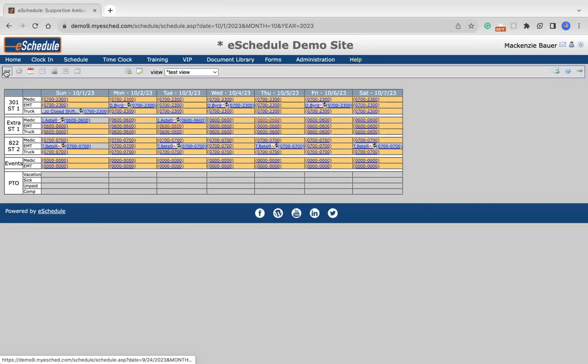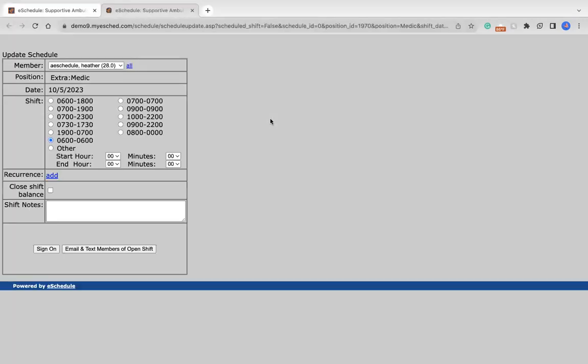All right, and now one last tip when it comes to closing shifts. Oftentimes, when working with 24-hour shifts, there may be a portion of that shift that you need to staff and a portion that you would prefer to close out. So in this example, we'll move down to the second shift on the schedule, working with a 24-hour shift. On the 5th here, we'll go ahead and click on that medic position.